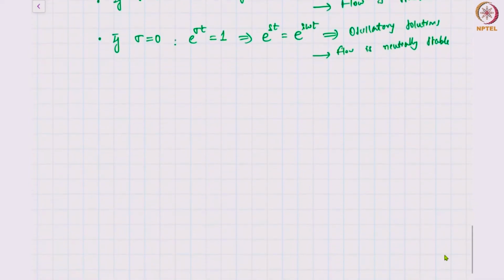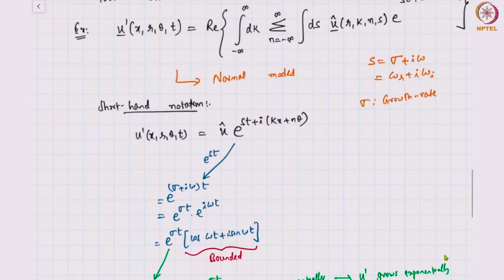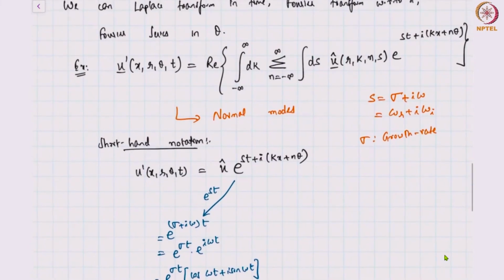Okay. Now you could have other possibilities as well. You could have other forms of normal mode. What we have seen in this case, this particular way of doing it, is called the temporal analysis. Why do we call it the temporal analysis? Because we are saying that I have a wave-like form in x that is coming from e power I kx.